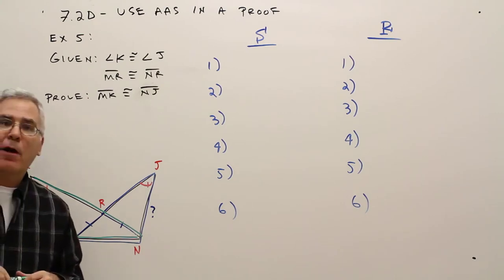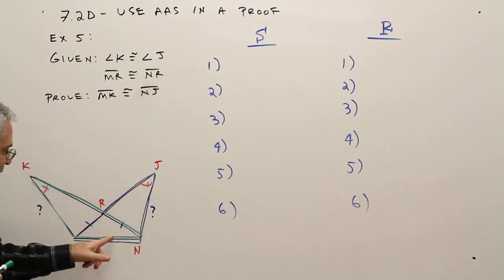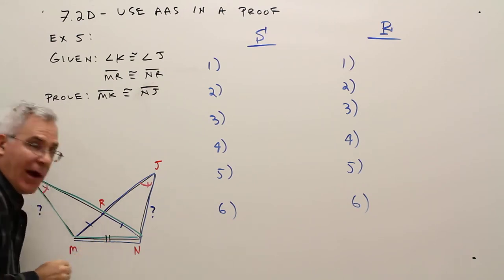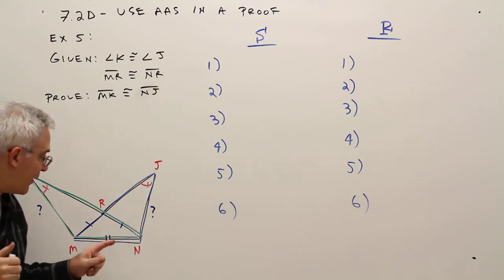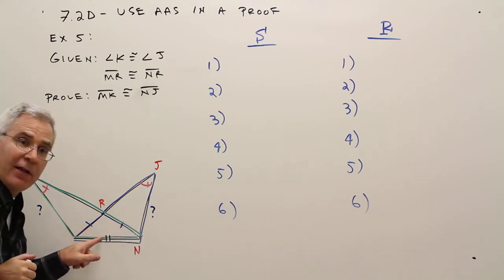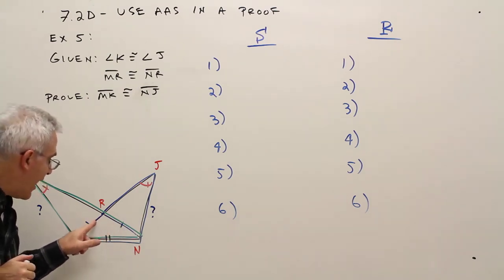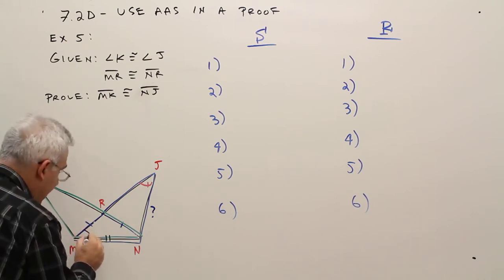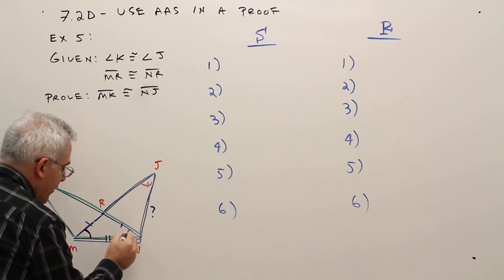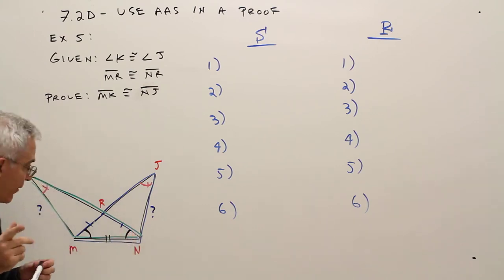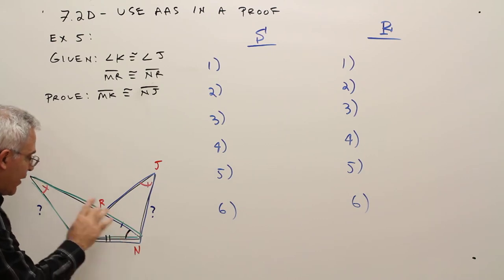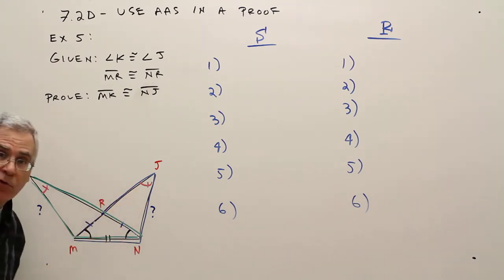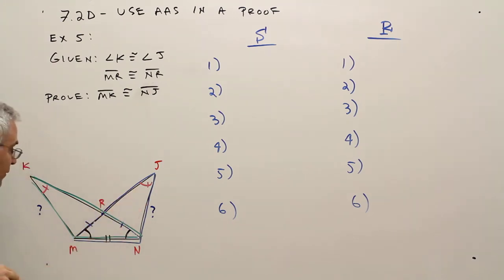Okay, so I'm going to do some planning beforehand. Definitely, this is a shared side, so that'll be congruent by reflexive. Here's something that's interesting. This small triangle here is an isosceles triangle. So if these sides are congruent, then the opposite angles are congruent. So this angle here is congruent to this angle there. And what's important to visualize is this angle's the small angle in the green triangle, this angle's the small angle in the blue triangle. It's sometimes hard for students to visualize that.